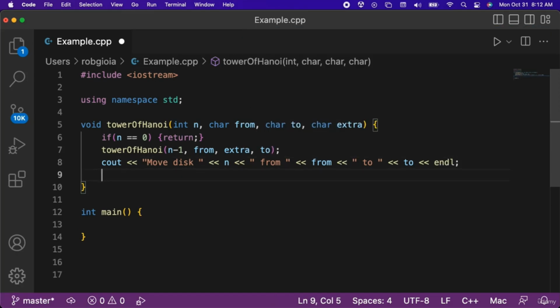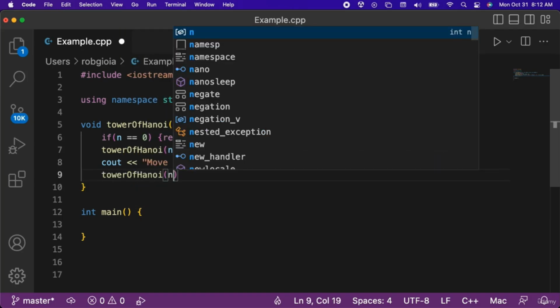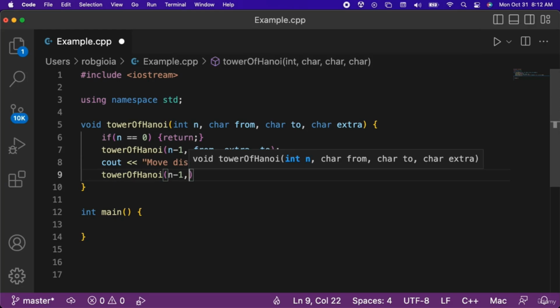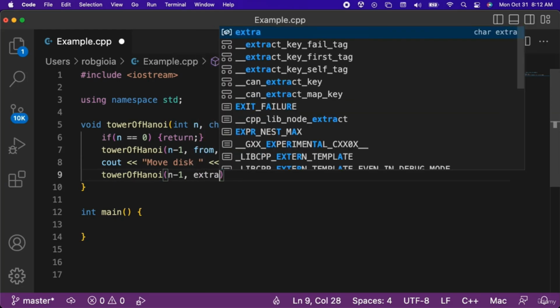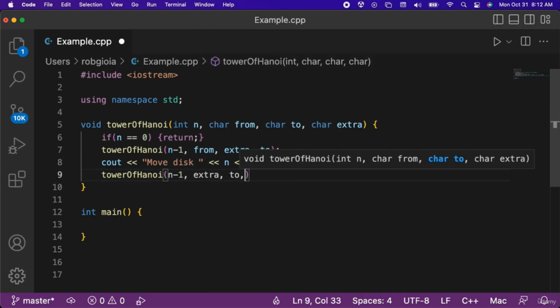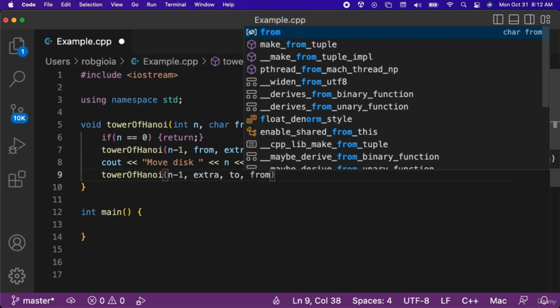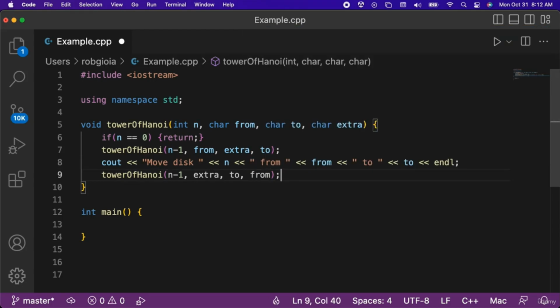Then we will make another recursive call to the Tower of Hanoi function and pass in n-1 as the first argument, extra as the second argument, to as the third argument, and from as the fourth argument. That wraps up the Tower of Hanoi function.